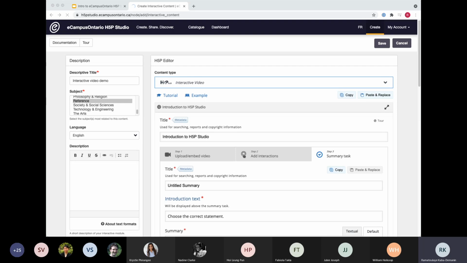The question is, will the other person working on the activity get a notification that another person is working on it? Unfortunately, not in H5P Studio. It only tells you when you actually try to save, which is a bummer. We are working on trying to create a notification.